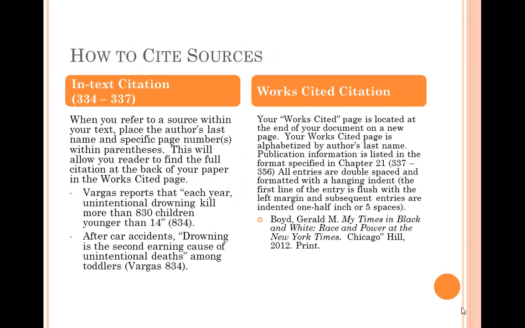So how do you cite in-text citations and works cited citations? In-text citations, you can see how to do this on pages 334 to 337 in the Bedford Researcher. It's when you refer to a source within your text and you place the author's last name and the specific page numbers you're referring to within parentheses. This is going to allow your reader to find the full citation at the back of your paper in your works cited page. So here's some examples.